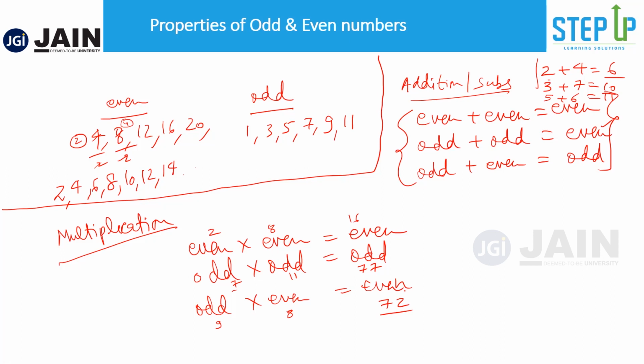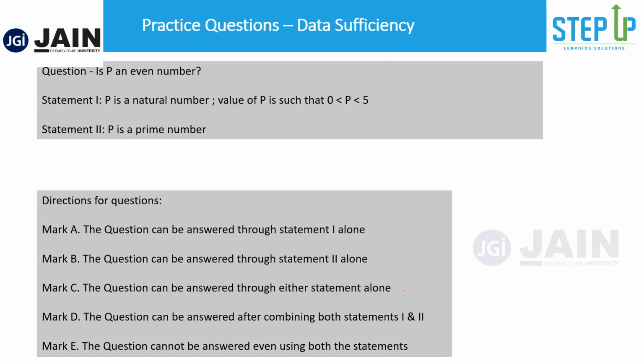So let's take a sample example and see if we can do this question. And interestingly, this is in data sufficiency format. In this, if you see the directions for questions, it's very important. There is a question that is asked to you, and what you have to find out is whether you can answer this question on the basis of these two statements. That means this is our sort of hint, hint A, and this is the other hint that is given. And importantly, see the direction.